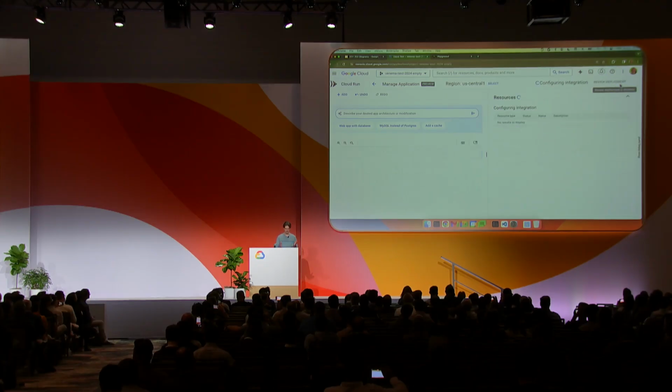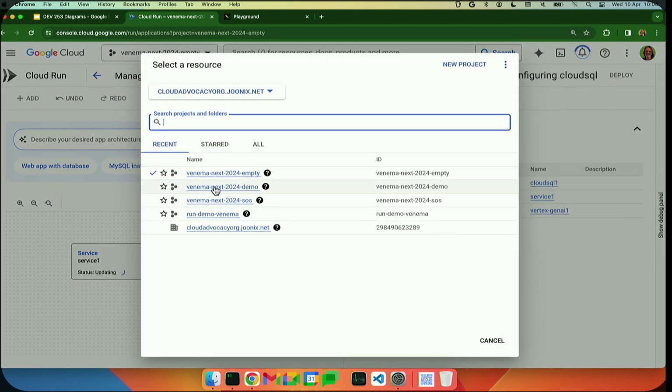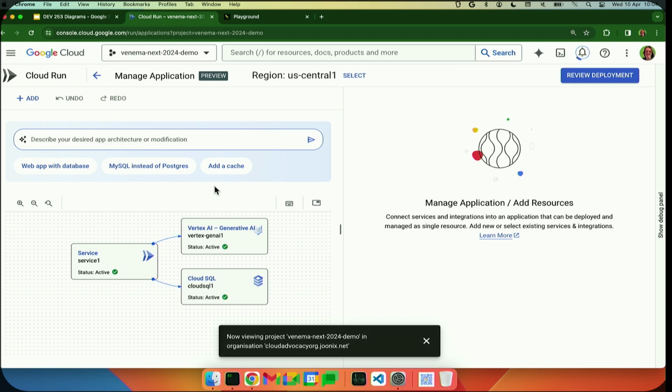Okay, well, I can take this deployment, and I can actually press deploy. So it's not just this canvas, right? Press deploy. Boom, it starts to create the resources. Okay, so now we'll wait for a little bit for everything to be created. No kidding. I have a separate project, and everything is created already.